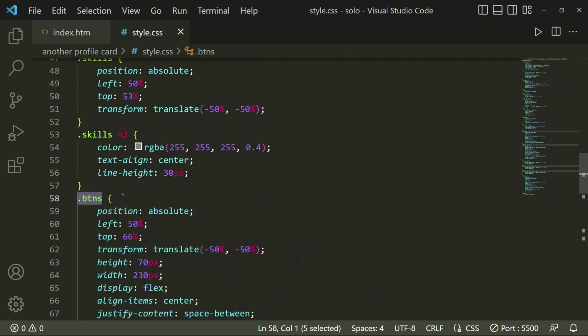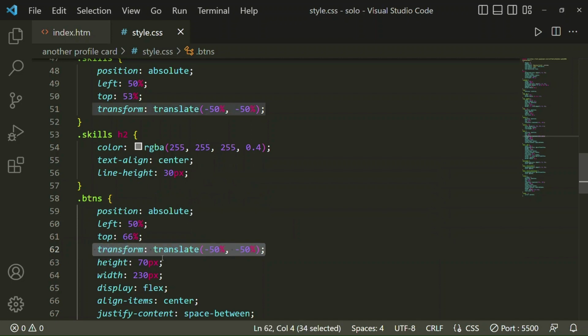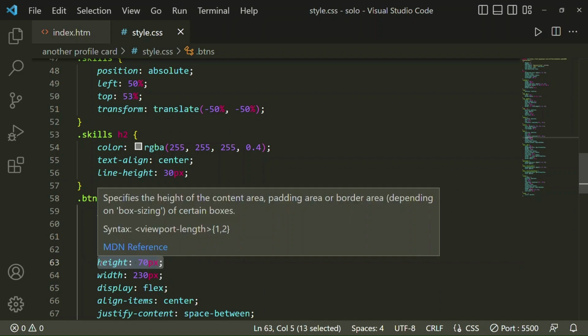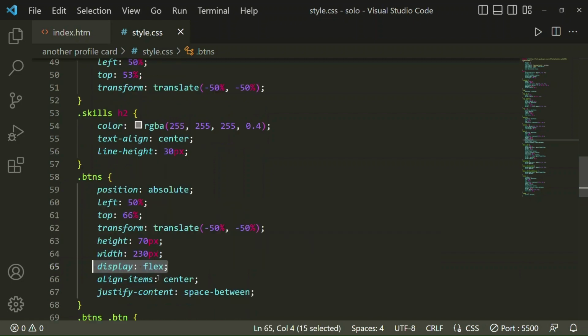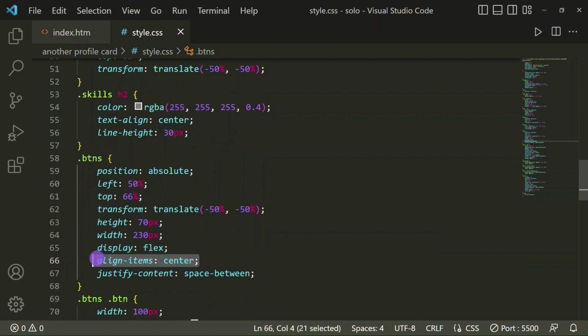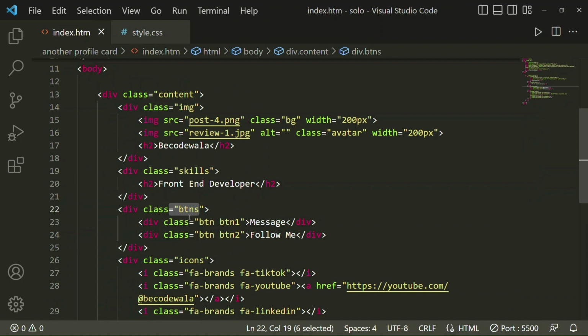After that I have taken position absolute, left 50%, top 66%, transform translate minus 50% and minus 50% from horizontal and vertical. After that I have taken height 70 pixel and width 230 pixel and display flex, align item center and justify content space between. Then I have taken this btn class.